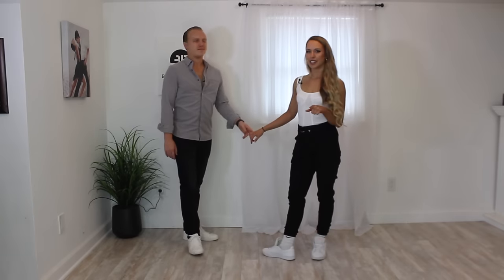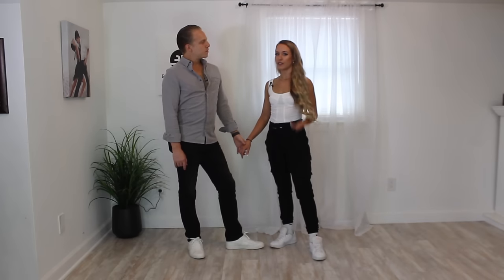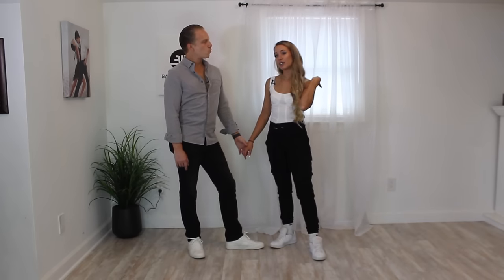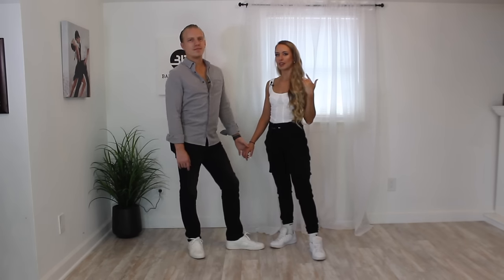So this dance style is definitely great for country music. A lot of upbeat country music is great for swing. You can also do it to rock songs, but again, you can do it to any really pop song as well. Those are just kind of like typical different kinds of songs that work well with the single time swing.